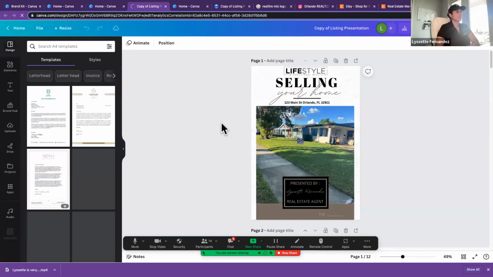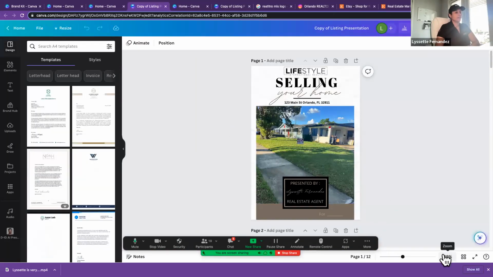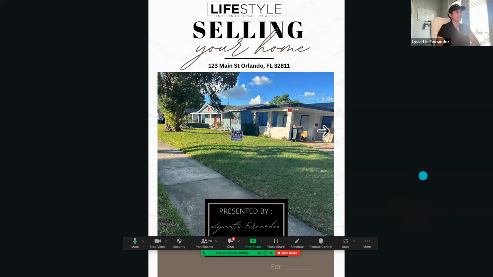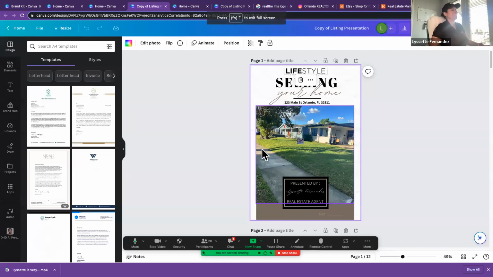So here we go. Now, this is just kind of like a home I saw in Orlando when I was showing another property. So I did a listing presentation. It's not 123 Main Street, but that's for privacy purposes, so you don't get my listing. I'm just kidding.